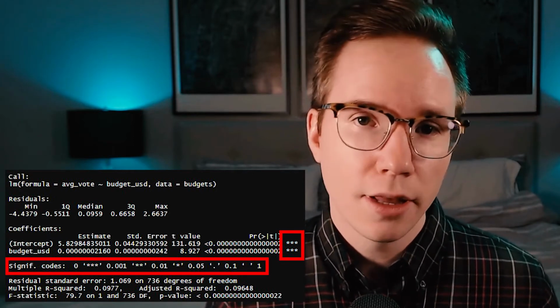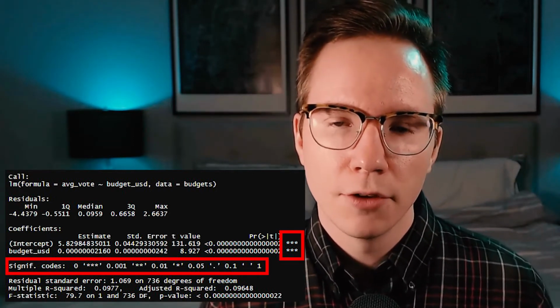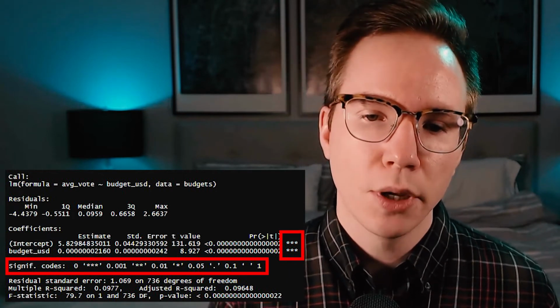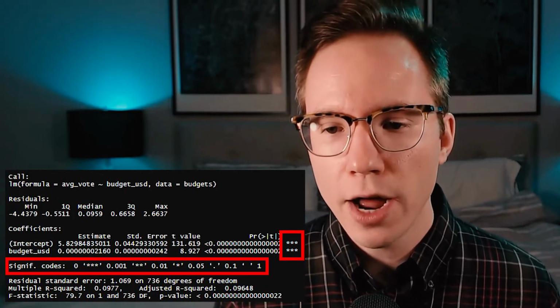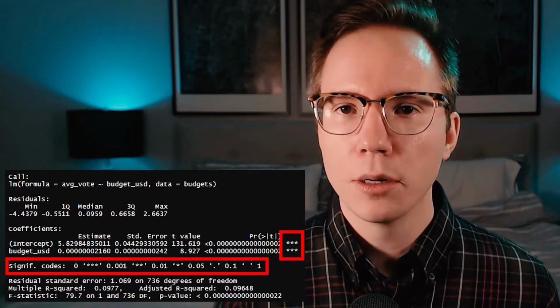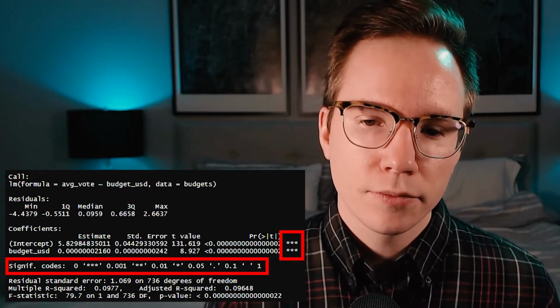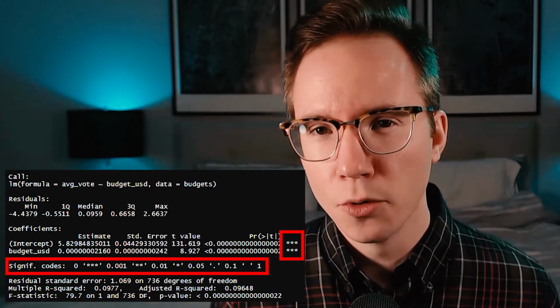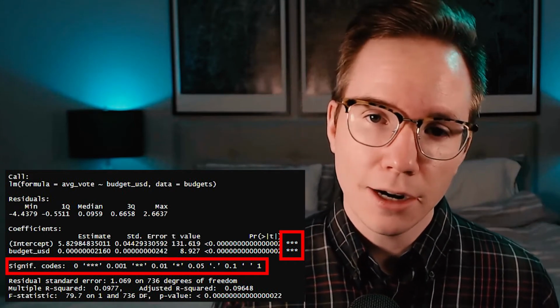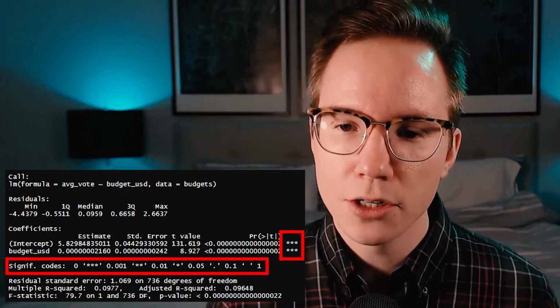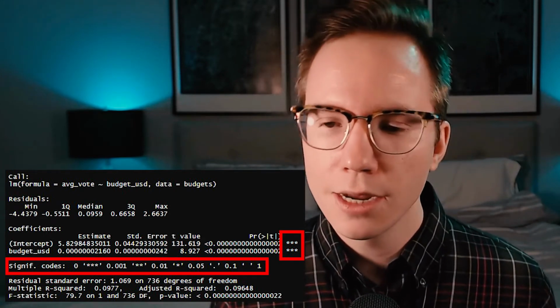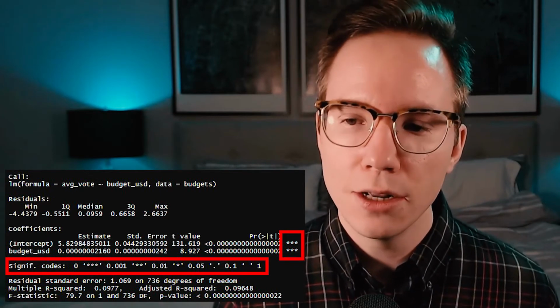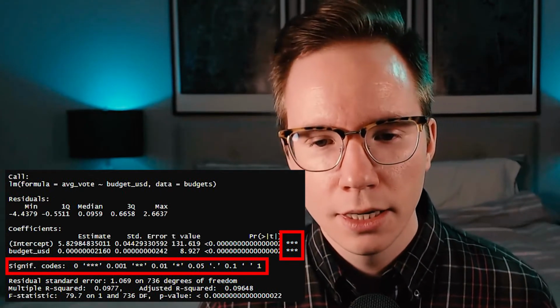I would still consider that very significant. If it has 1 asterisk, that's a p-value less than 0.05. And as I talked about in a previous lecture, a p-value less than 0.05 is technically statistically significant, and there's nothing wrong with it. But as I discussed, it's really not an ideal p-value.